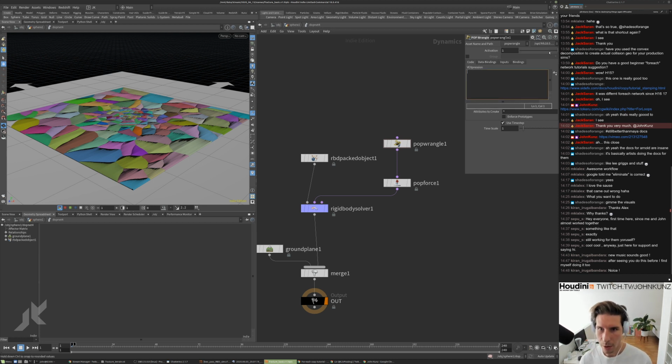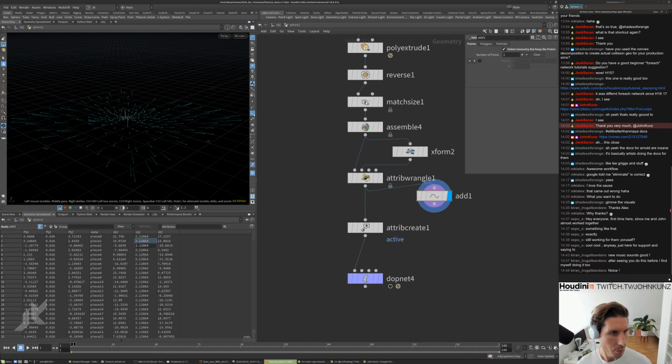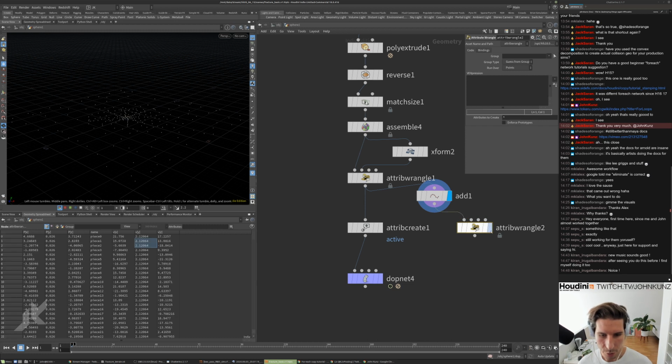What I can do here, I don't have any presets, but let me think of a good way to do this. So before I do that, I'm just going to go up here to prototype stuff on the actual points, so you can visualize it a little bit easier.